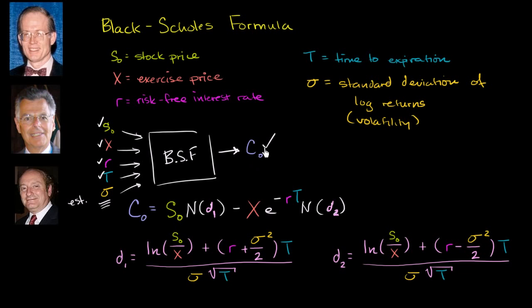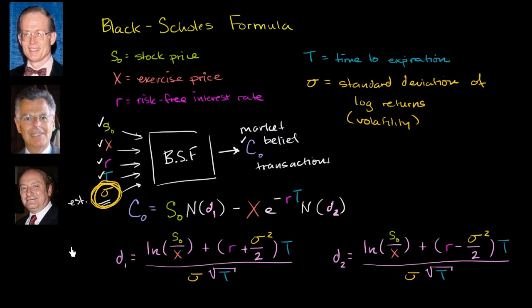If you know exactly what this is, because you know what the market is pricing this at, so let me write this. So you know what the market believes this price should be. So the market belief, and it's based on their actual transactions. So this is what the market is saying the correct price is. So you can figure that out. You can just look that up. You can figure out all of this other stuff. Can you then take this output plus all of these to work backwards through Black-Scholes to figure out what the market is guessing about this, or what the market is estimating about that? And the answer is yes.